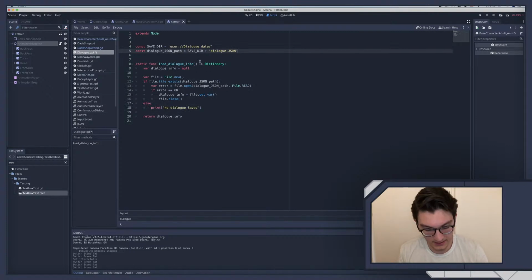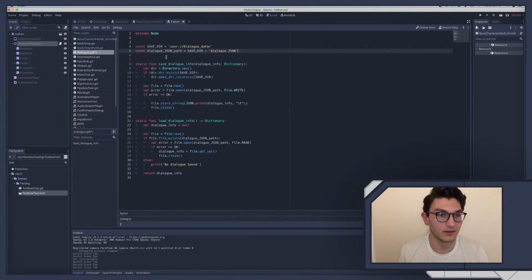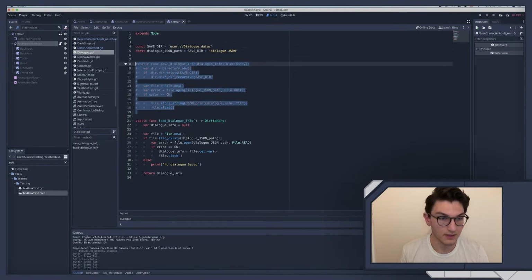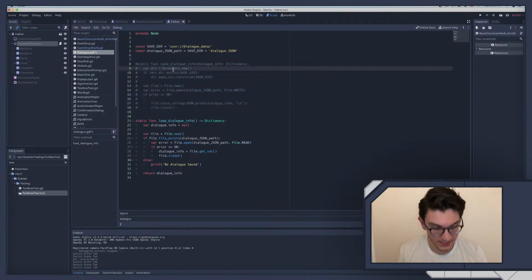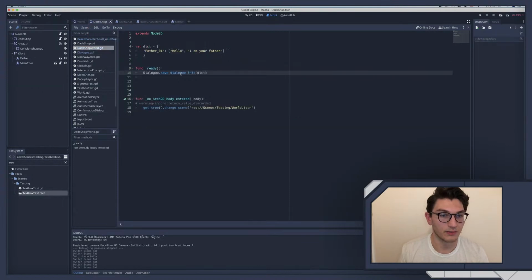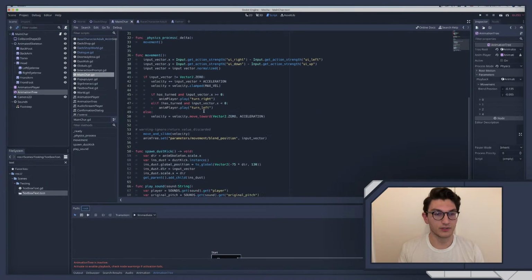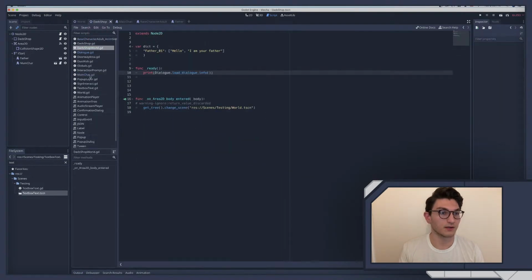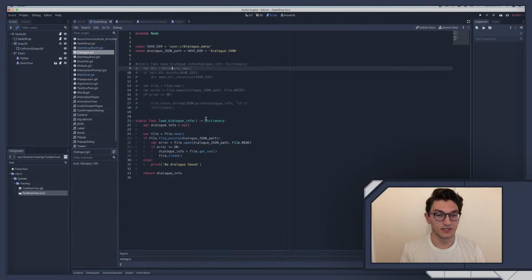So I just deleted it, but in fact I'm actually just going to comment it out, because we're never going to use that again, essentially. And then in Dad's shop, I want to not save this now, but instead do .load dialog info, and we should be able to print like that. Before, this was just a .dat file. This should return a dictionary, but I guess it's going to return a string now.